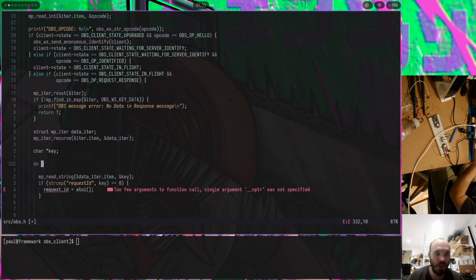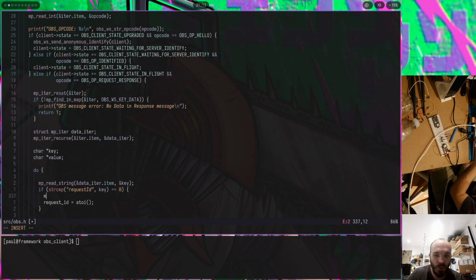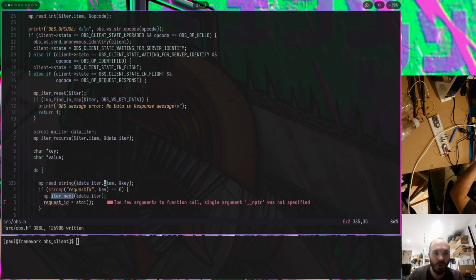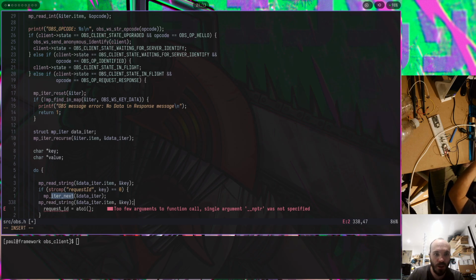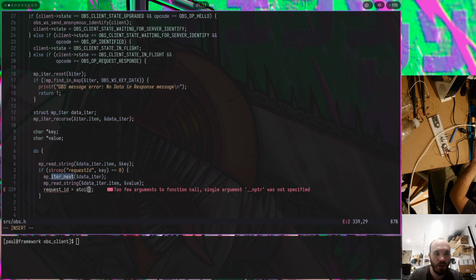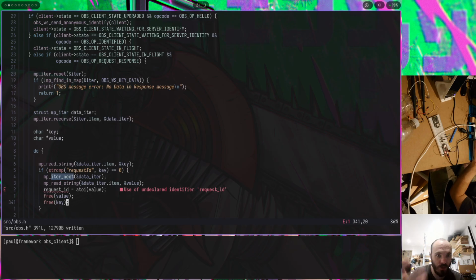So this is where I need to maybe have another one, which is value here, and then here I'm going to need to do mp iter next data iterator, which is going to let me read into value. Okay, and now I want value. At what point I do a free on value and a free on key. Unfortunately, it doesn't reuse that data.